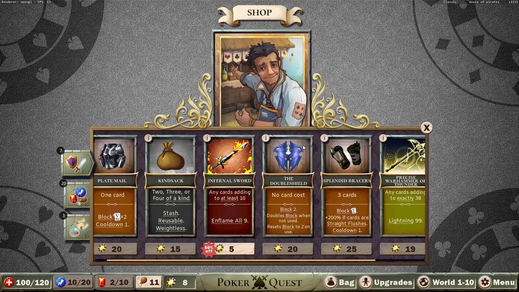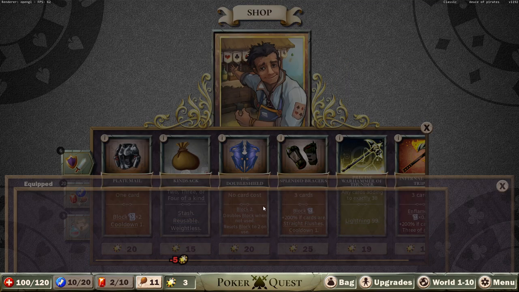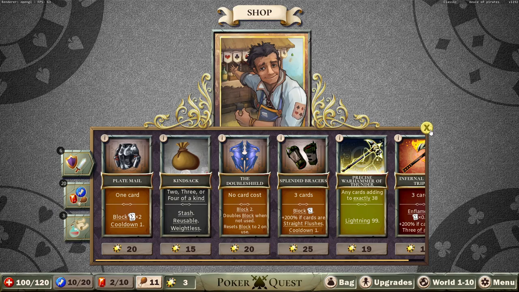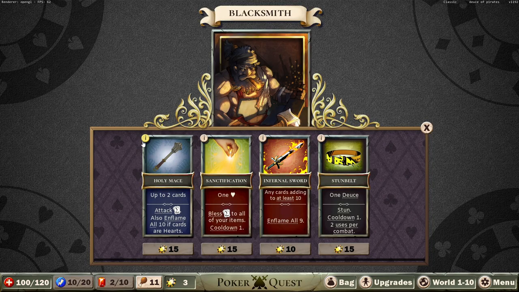Double shield actually might be really good, too. More or less the Infernal Sword as well, actually. And that's really cheap. Do that for now. The upgrade of this one was... This upgrade is amazing for 15. What is this? 3 uses per combat. Neat. Well, for 13, yeah, I mean, it's good and everything.